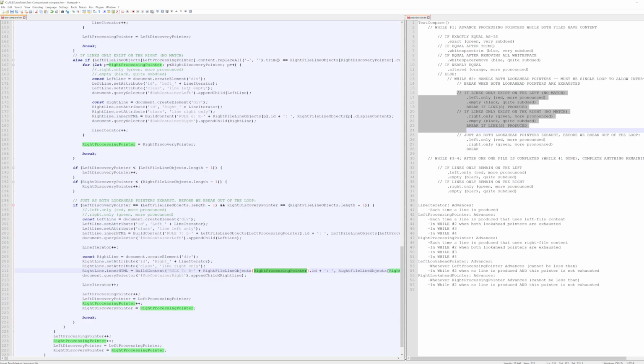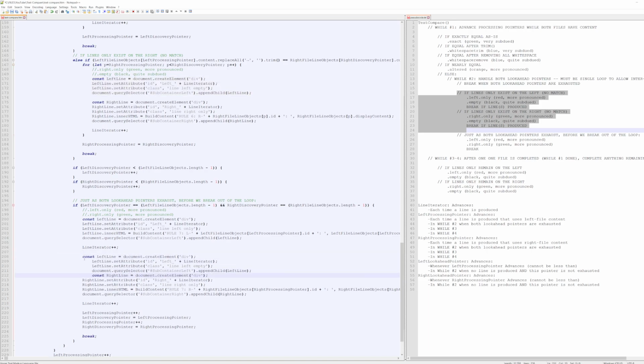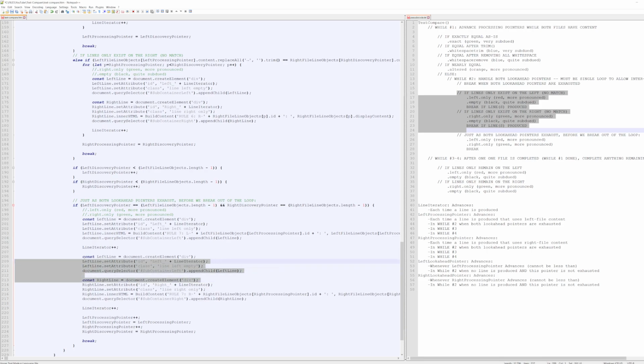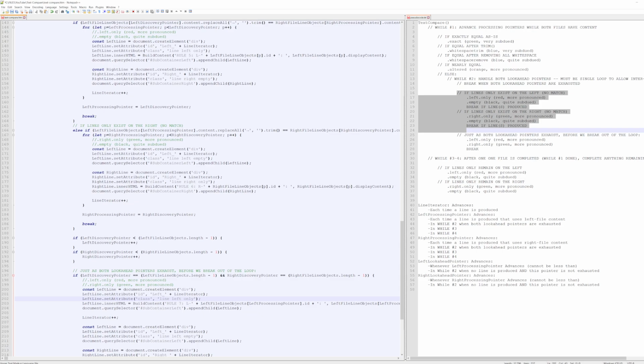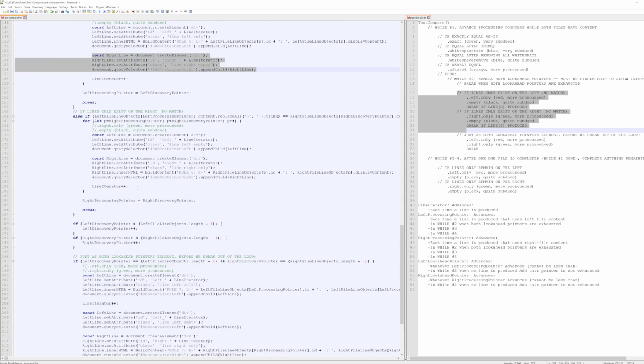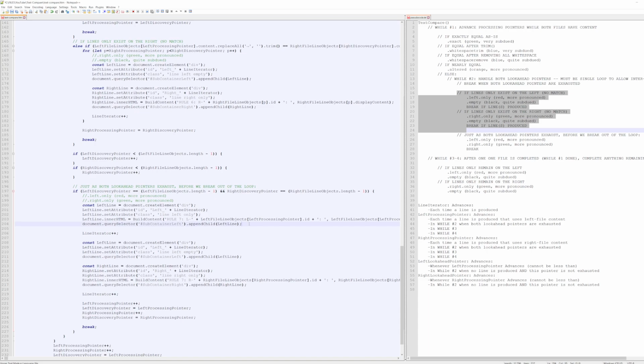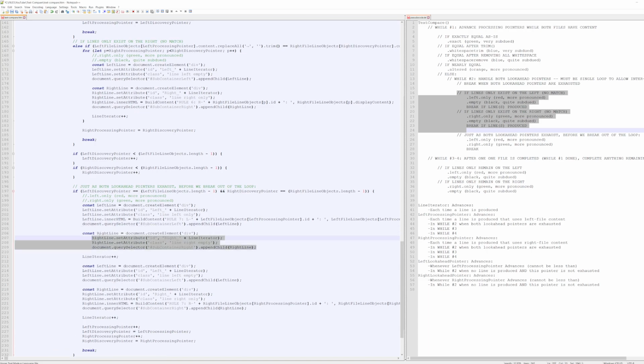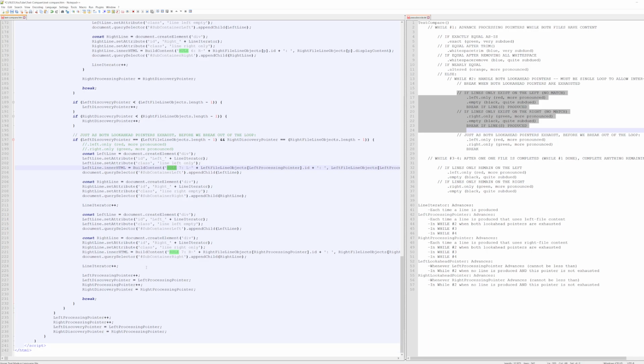Okay, so now I just need to copy in some examples of empty lines. So I'll copy this left empty line, which will correspond with this right line. And then I'm going to copy this right empty line, which will correspond with this left line here. And let's see, rule 7, rule 7. We're iterating the line twice. I think that'll do it for that condition, and then all that should leave is while loops 3 and 4.